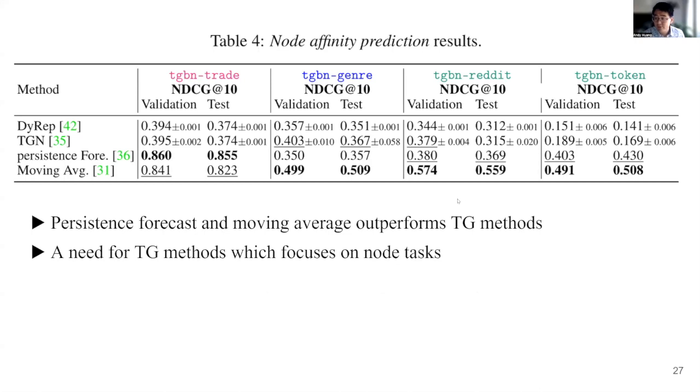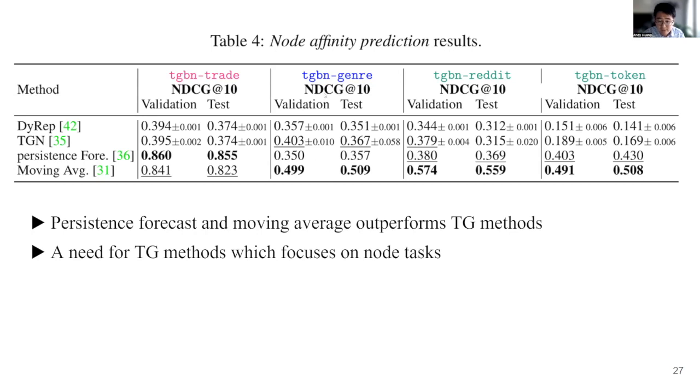Now we'll look at some results on the node affinity prediction. Note that this task is different from link prediction. It is closely related, but this is modeling the user preference or the frequency of interactions. And this actually cares about all the classes, like all the destinations that you want to go to. Because, for example, if you want to look at how the user is listening to different music genres, you will care about the prediction for all the music genres equally. And you want to look at the top genres, like the top 10 genres for the user, for example.